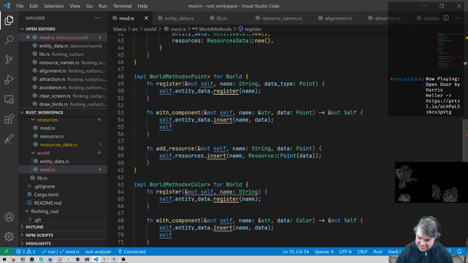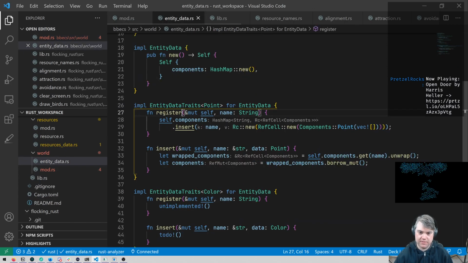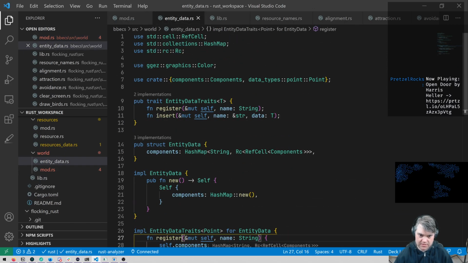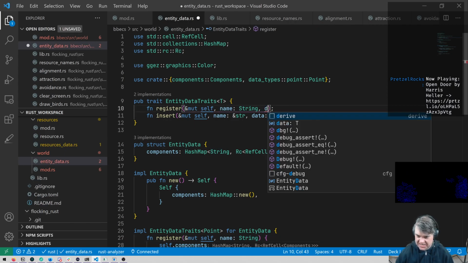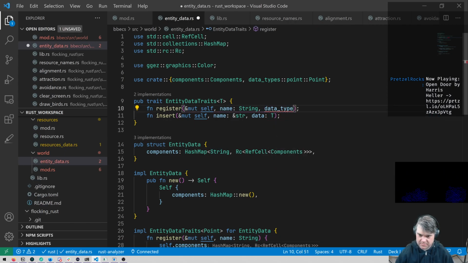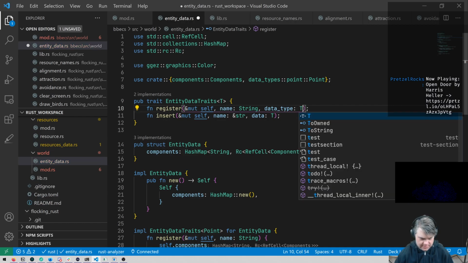That seems strange. Like, okay, register, we have the name and the data type, which is T. The actual type.